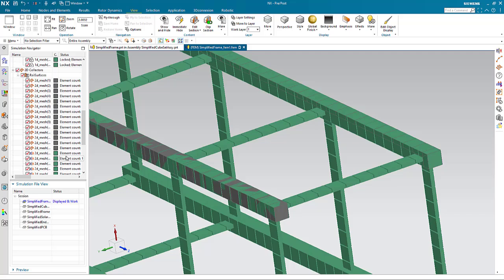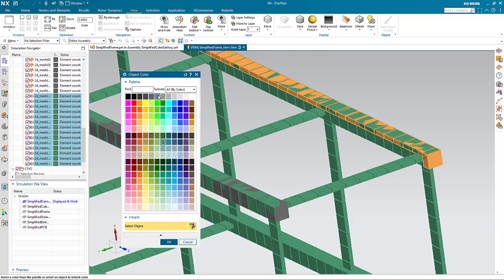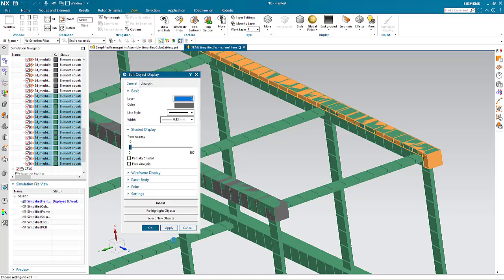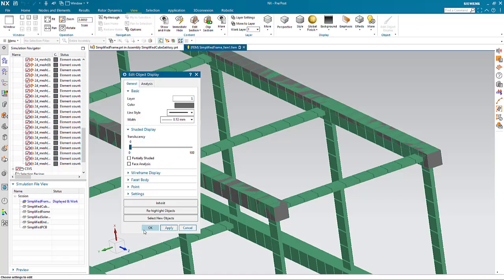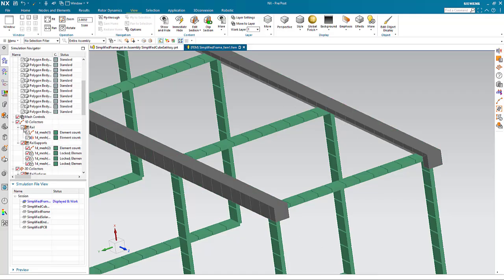Actually, and let's change the color of these ones also to that gray. And apply. Okay, that's good. Actually, so let's turn off these rail elements.